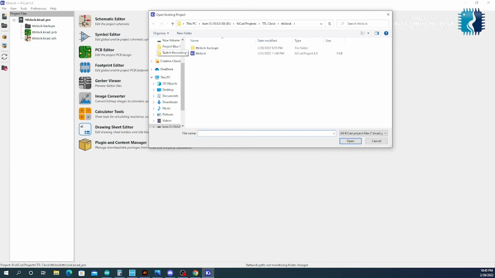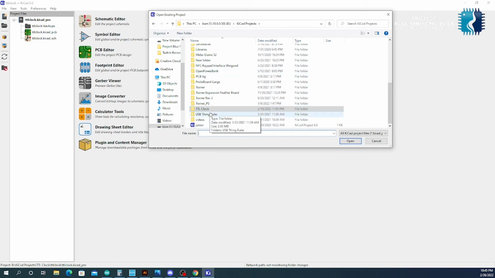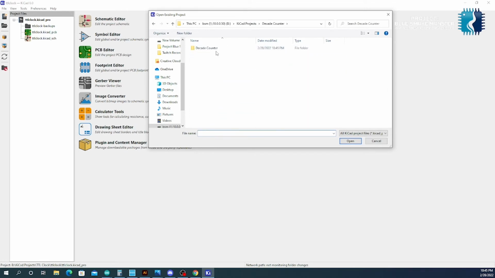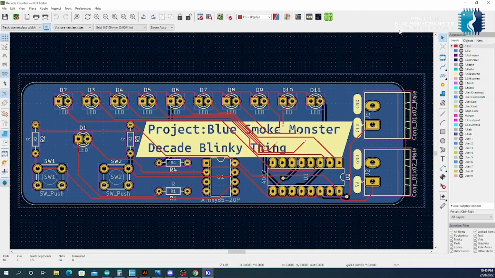Open project. See how much we lost. What the hell is this thing? Decade counter, yeah. Open the PCB. How much did we lose? I don't think we lost too much. Okay. Let's just do this.